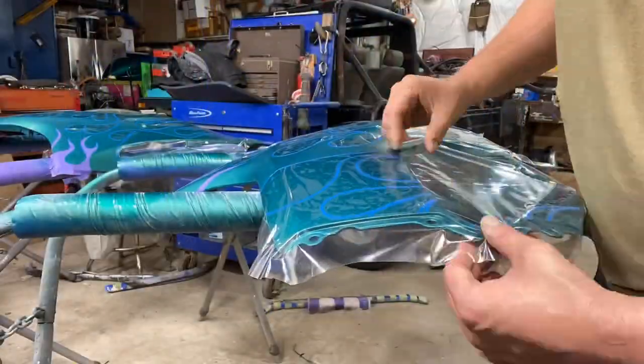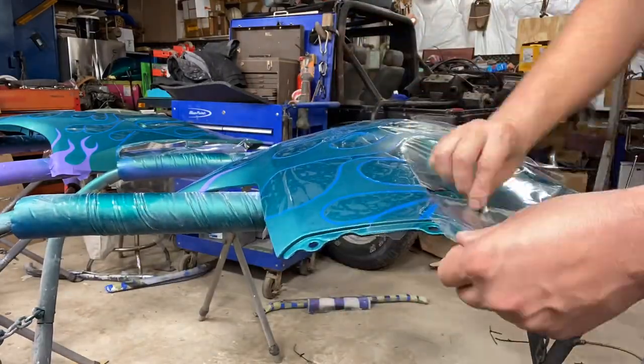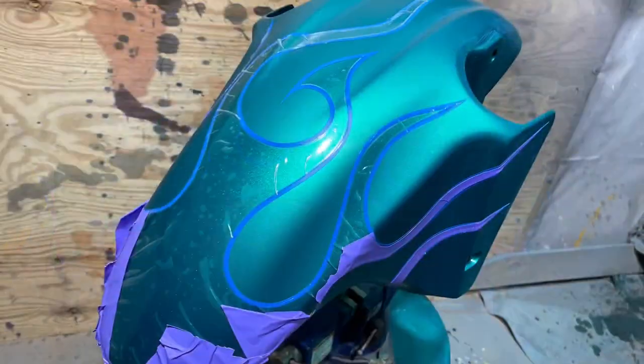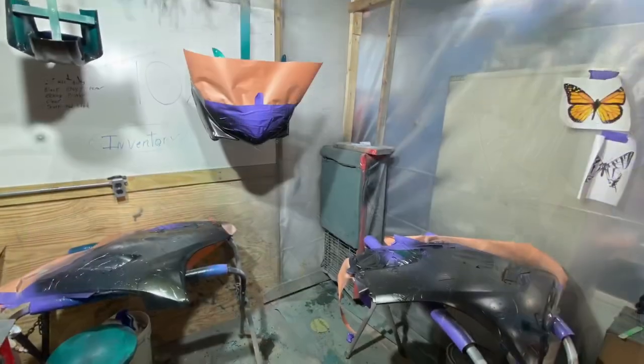But when I was laying out these flames, I just kind of went to town. I didn't really have a specific plan other than using my prototype photo and practice as reference, and I just kind of went to town, laid them out, taped them off, played with some colors and sparkles. Those change colors on the bottom. You won't see that in the photos. Color changing sparkles also. So if you see the bike in person, look at it from different angles.